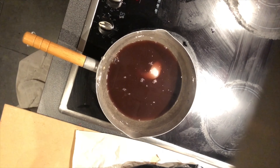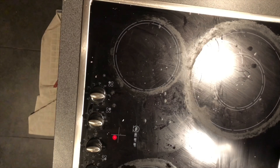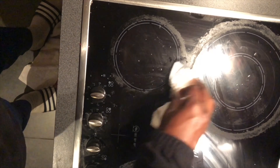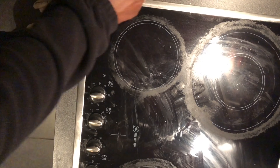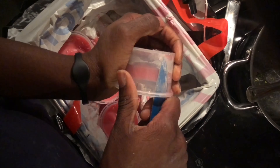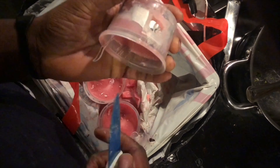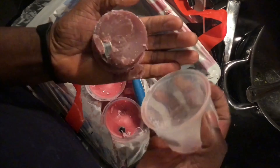It had a nice red colour but then I added some green and it didn't really go well, so now I've ended up with a wine red. I've put them in the fridge now and I'm cleaning up the hot plate to get rid of any wax remnants, which can be a little difficult. There is a little spillage — sometimes this happens, so be careful. They've been in the fridge for about four or five hours. I'd recommend putting some dishwashing liquid inside your moulds so they slide out easier. I'm having a bit of a difficult time scraping them out with a knife, but eventually I get them all out.